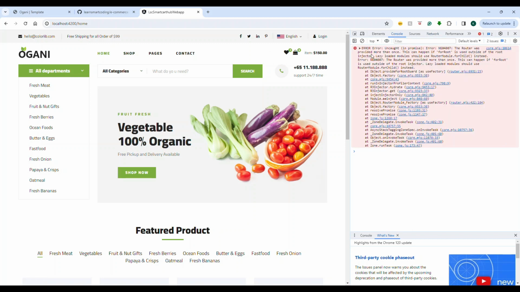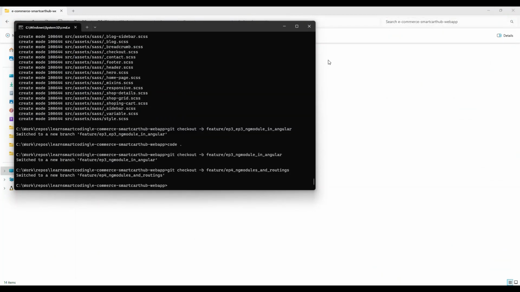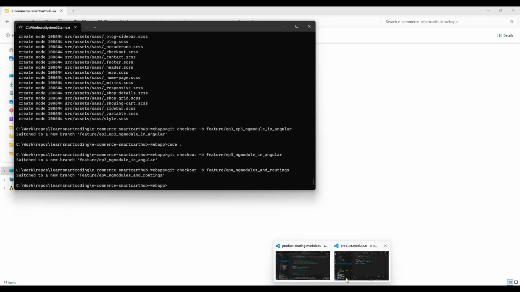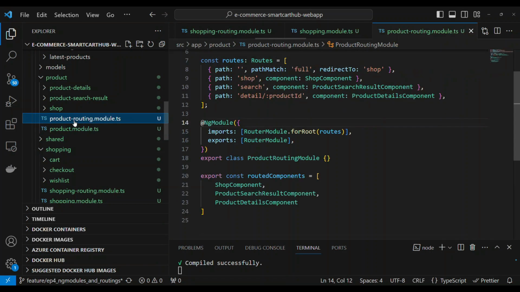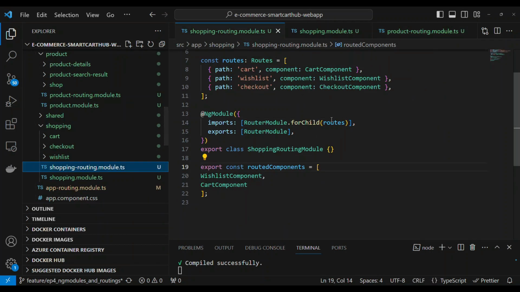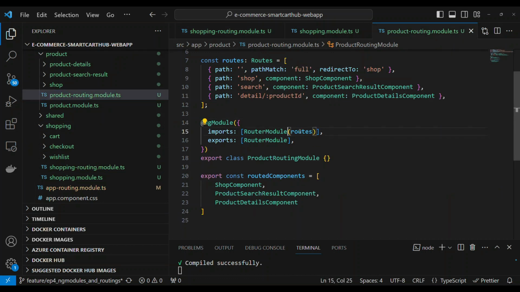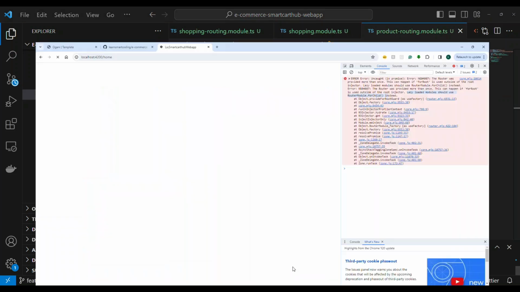Okay, so there is some error. If you read through it, mostly you'll be able to identify. There is something called RouterModule.forChild. Okay, the error says, hey, you're supposed to use forChild, but somewhere you're using forRoot. forRoot can be in only one place. So if you see this app module, right, in shopping it is correct, but in product forChild has to be there. Instead it was forRoot.